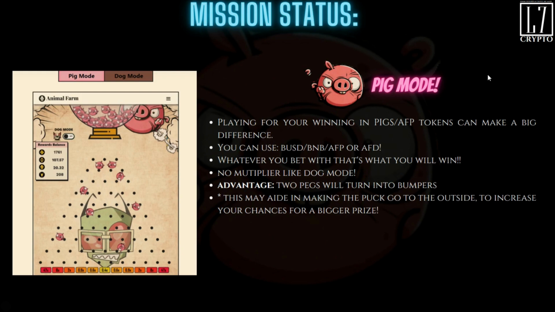But the advantage of playing in pig mode is that 2 of the pegs will turn into bumpers. And as bumpers, this may aid you in making the puck go to the outside, which the outside, as you can see, has the biggest advantages to winning. In this example here, you got 45, 47x on the outside. So wherever those 2 bumpers are, it can assist you. That's playing in pig mode.